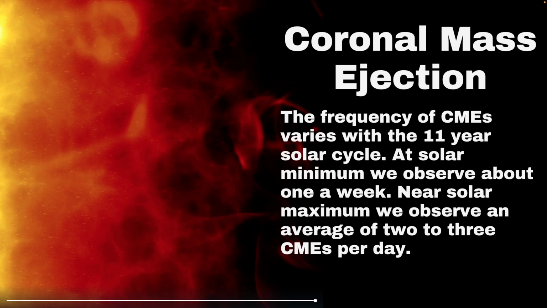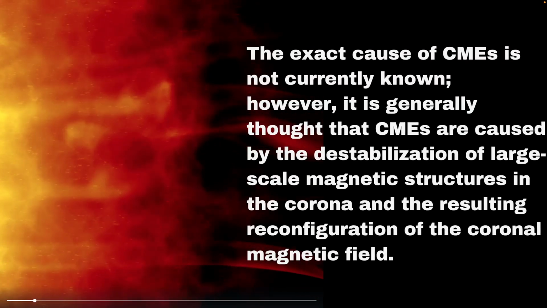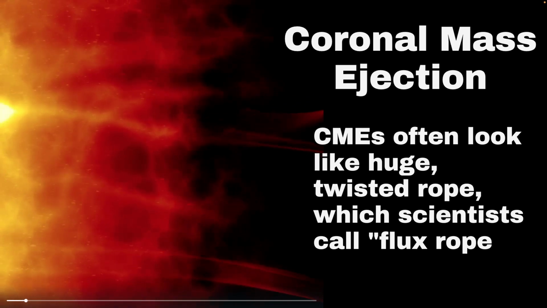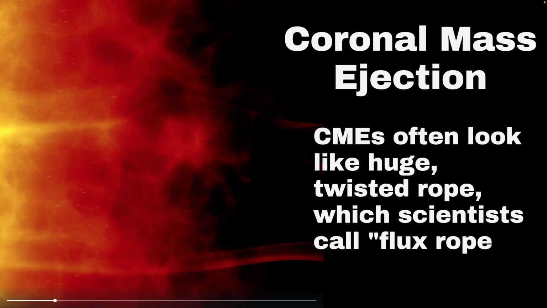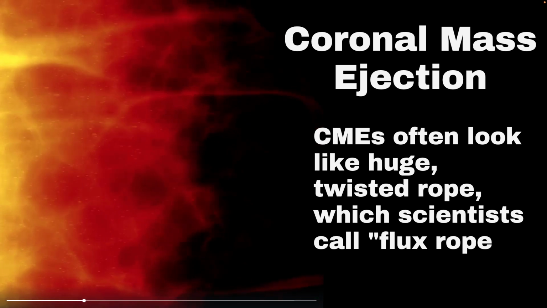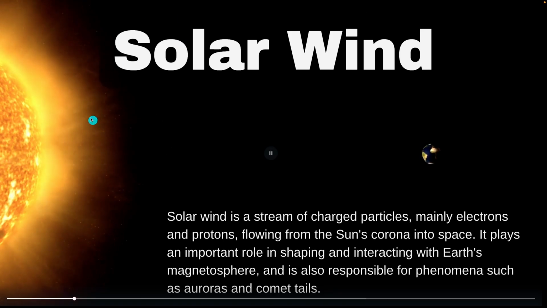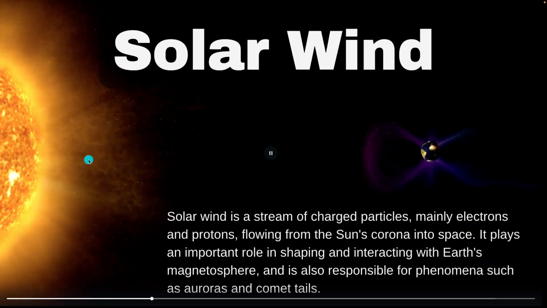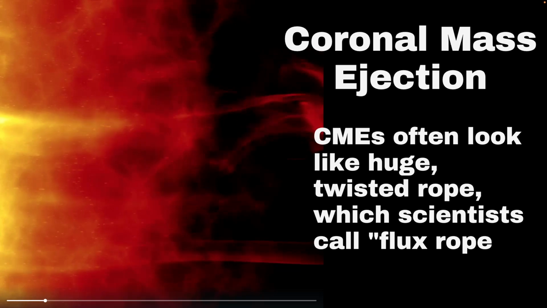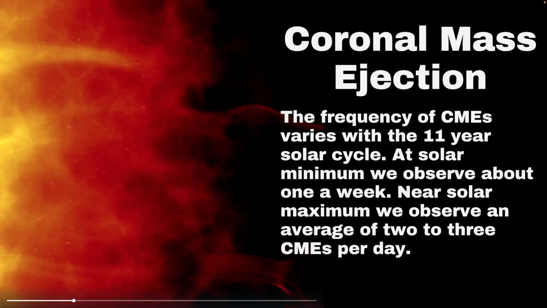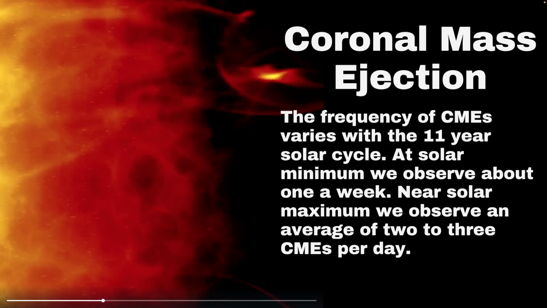Now let us see what this whole process looks like. In this graphic, we have some material coming out of the corona of the sun. There is a continuous process of solar winds, which we have already seen in the last graphic. But in these solar winds there is also the release of coronal mass, that is, as we have already seen, ionized gases, charged particles and plasma, and all this is thrown towards various planets in the solar system.